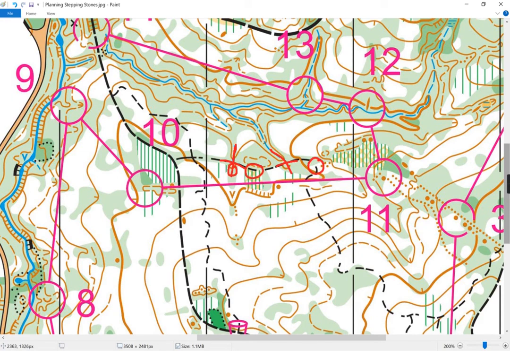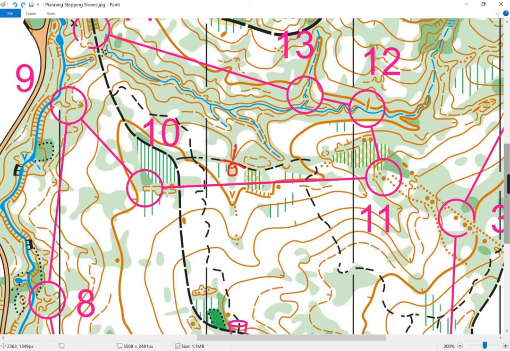The corner. You've got this big area of scattered trees and undergrowth. That's a kind of marginal attack point because it's quite big, so it doesn't tell you exactly where you are. So maybe you have to use the western end of the scattered trees. And this corner of the scattered trees here, to me, looks like a special kind of stepping stone, the attack point, which is the final stepping stone that leads you into the control.